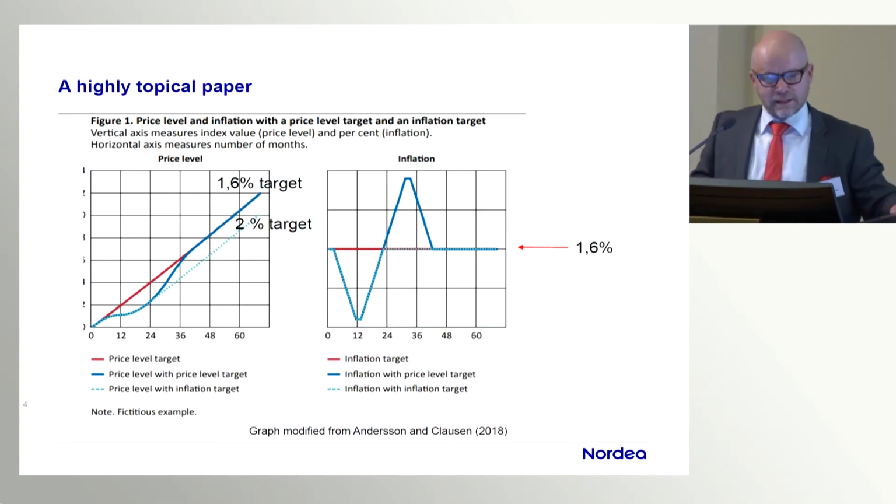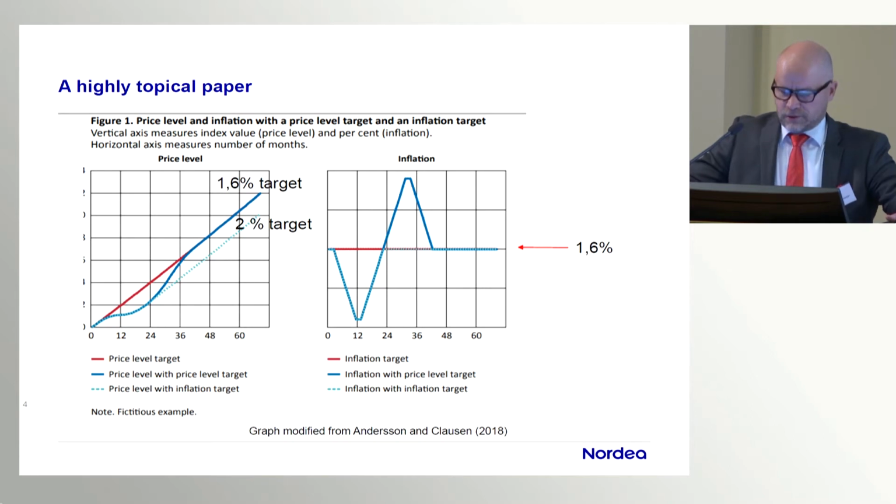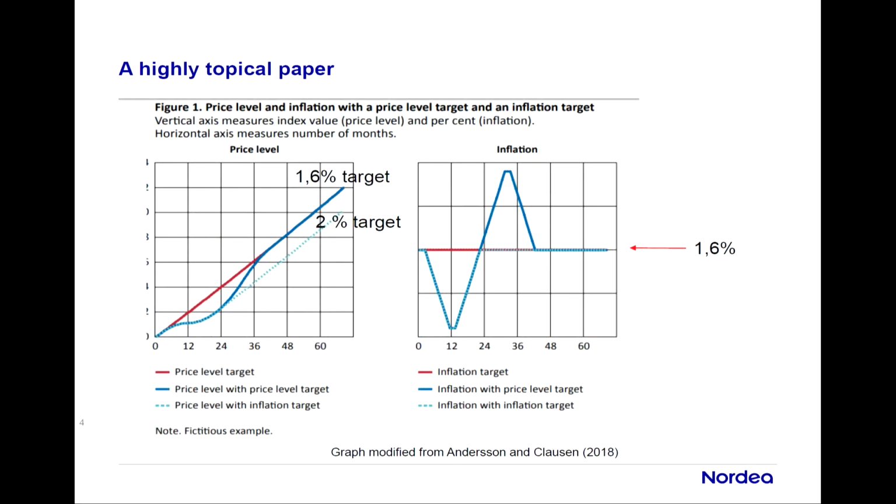And this is not only influential, but also a highly topical paper, because it relates to the discussion of the right inflation targeting. On the right-hand side is one way of illustrating your result. Your symmetric target is somewhere between 1.6 and 1.8%, which means that if inflation falls behind the target, you don't mind if the subsequent inflation overshoots, and over the medium term you would then converge to the symmetric target. And as far as I have read the literature correctly, this relates pretty well to price level targeting, shown on the left-hand side. The blue line shows that if inflation first falls behind the price level target, but then you don't mind if it overshoots and catches up with the price level target, then you are okay with the symmetric target.